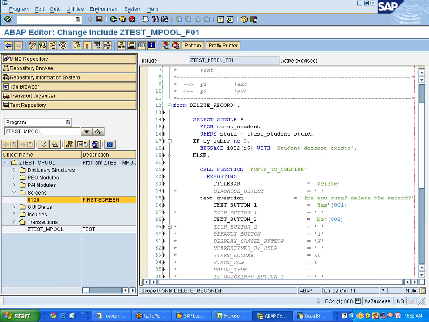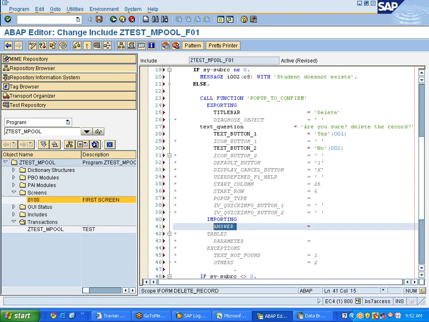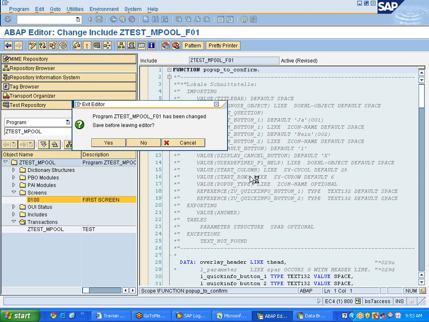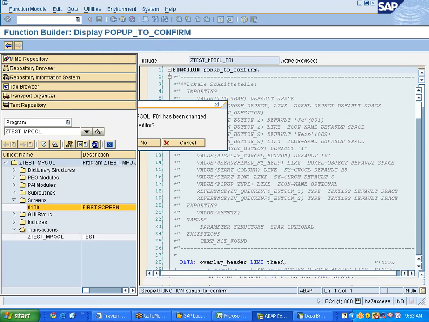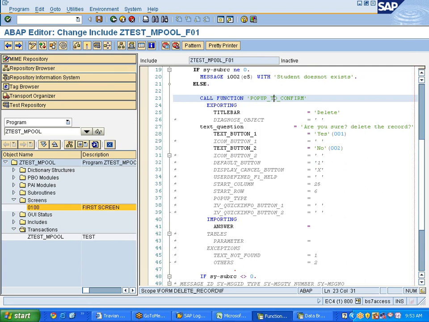Now if you need to capture the answer, declare one variable: data ANS type character, C. Go inside the function module and see how they have declared this answer. Both the data types should be the same. So for answer, nothing was there after it, correct? Yes, sir, simply blank. That means it's a character type. The default is character. So that's why we have declared one character.